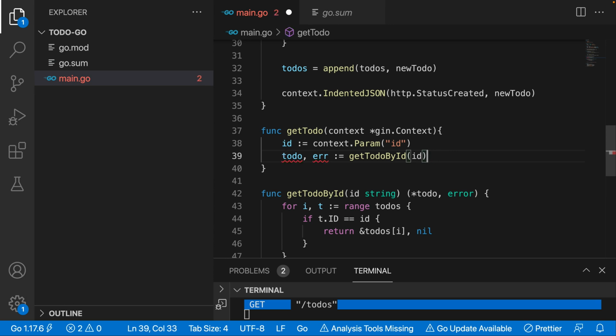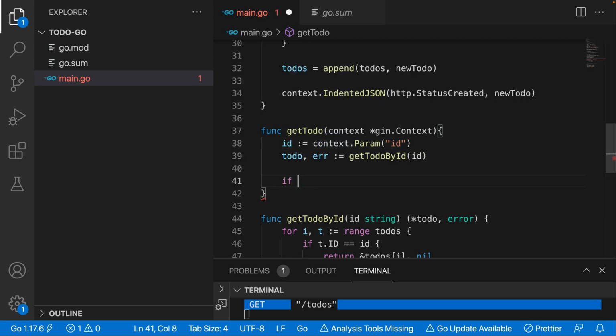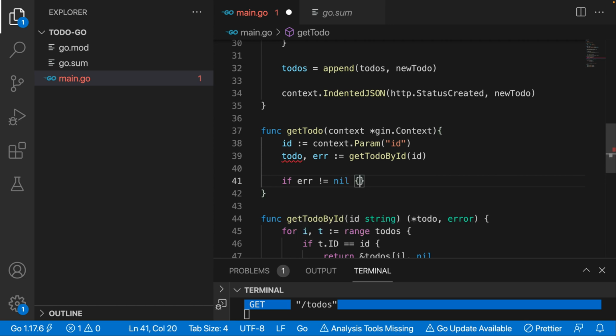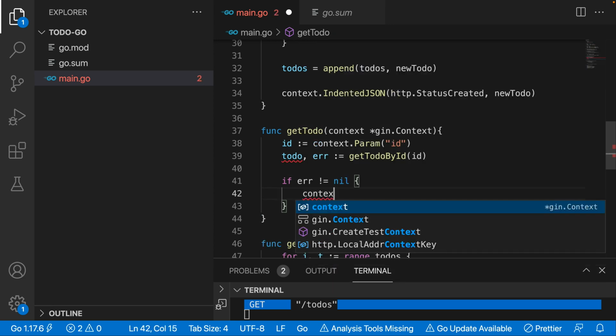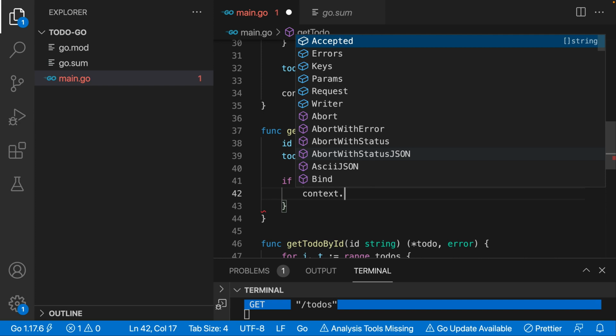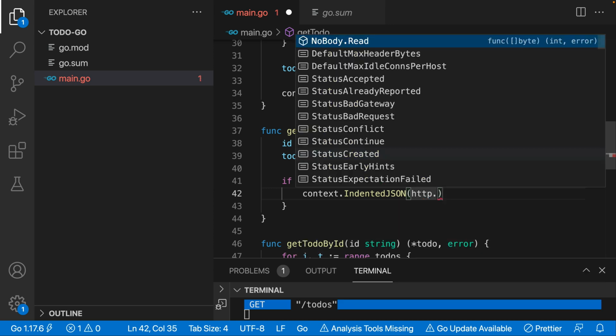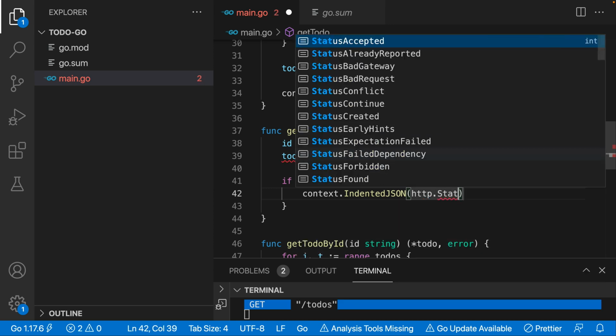Now over here, remember, we might either get a todo or an error. One of them is going to be nil. So let's just check if the error is not nil. Then what we want to do is throw an error. So if it is not nil, we want to do context.IndentedJSON, and then right in here we're going to say http.StatusNotFound.